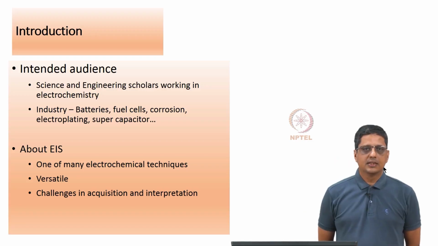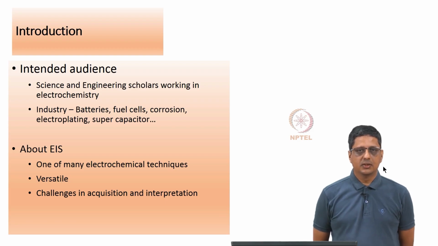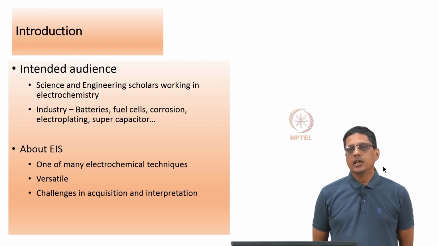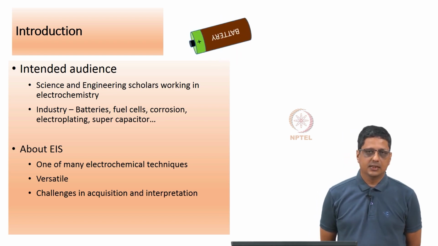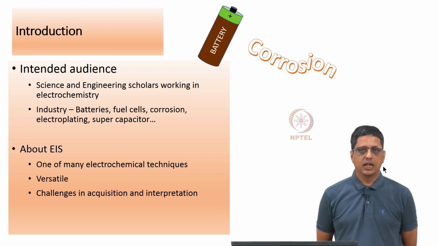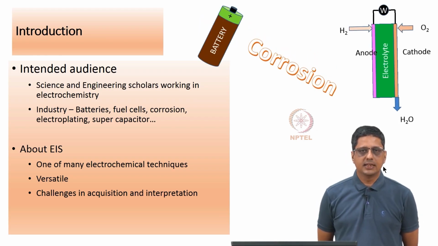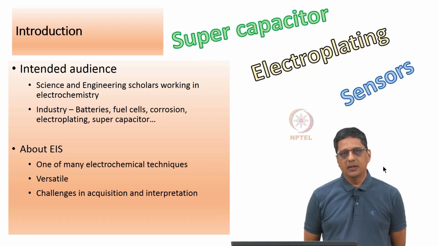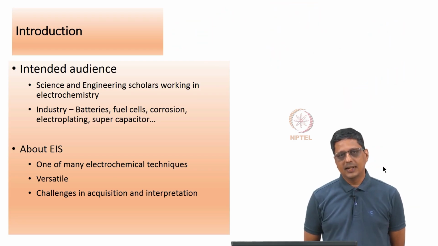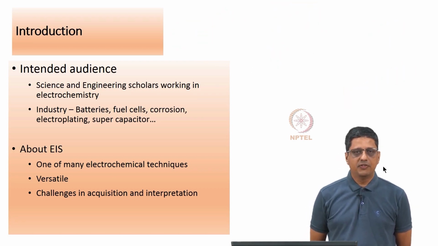So, this course is targeted towards science and engineering graduate students working in the area of electrochemistry. It is also intended to be useful to the engineers and scientists in certain areas such as batteries, fuel cells, working in corrosion, electroplating, biosensors, supercapacitors, anything which is electrochemistry related. I hope it will be beneficial to you.